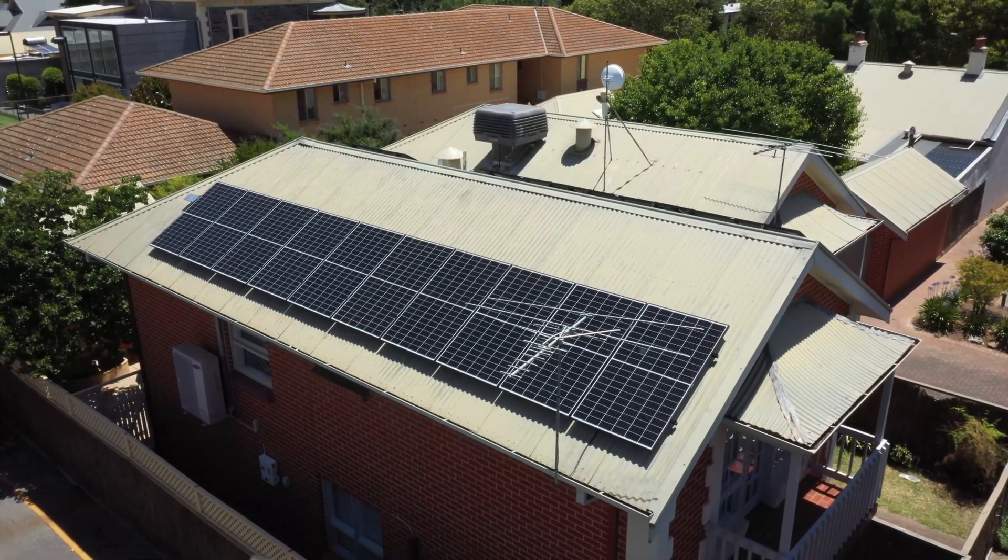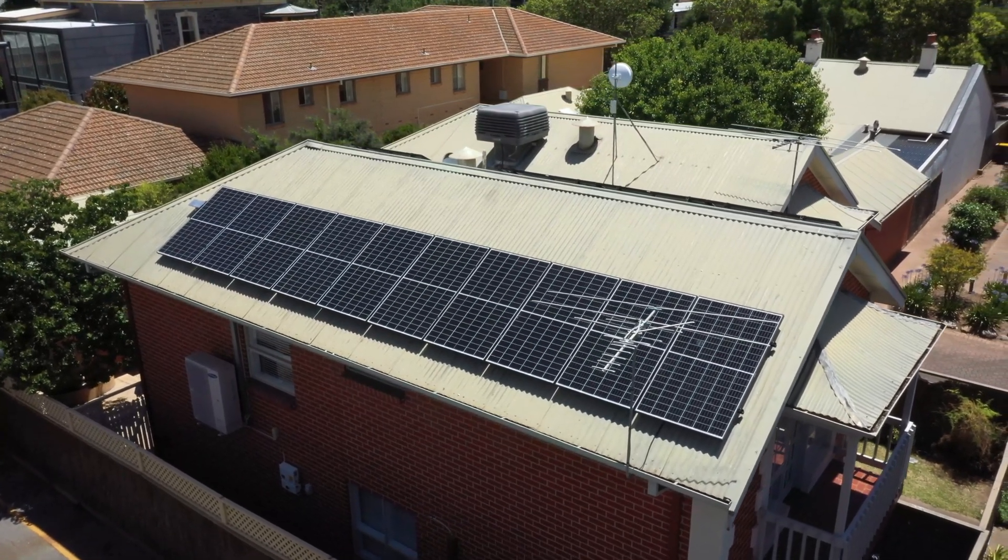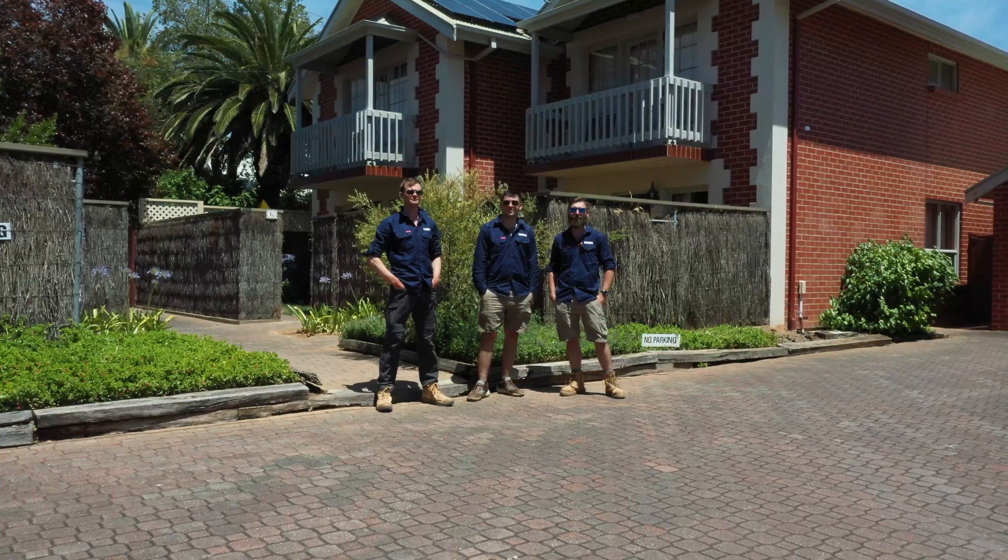What are the best solar panels to put on your Australian roof in 2022? I think the best people to answer this question are professional Australian solar installers, because these installers work with the different panel brands every day and they must support those panels for the duration of their warranties.